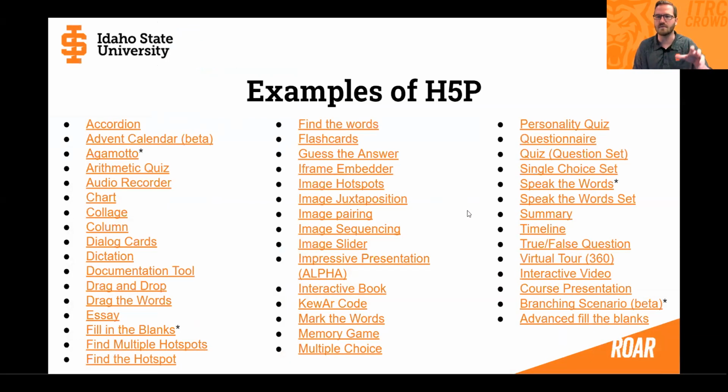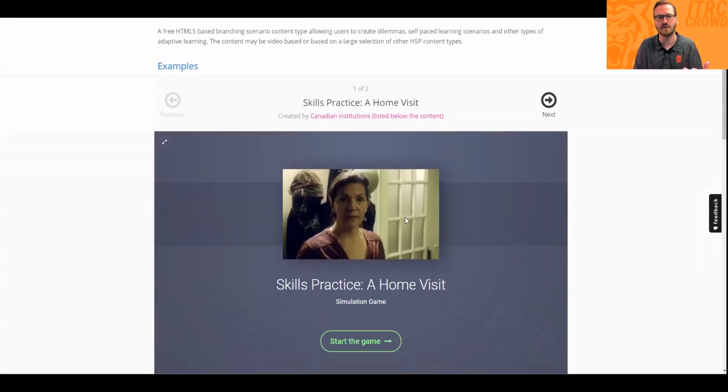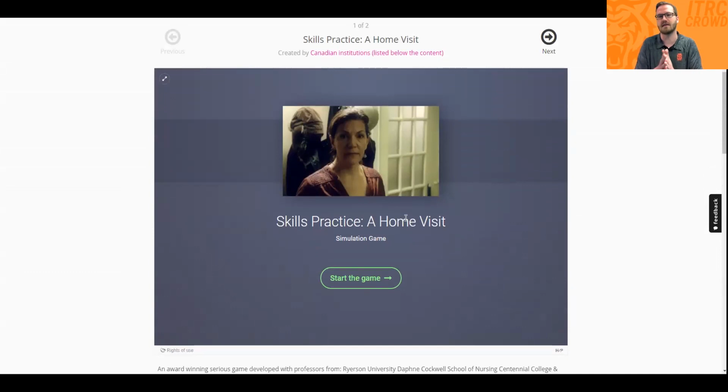They go from really basic to things like that with the images, but then you can do things like the branching scenario. This one's really cool because you can do a kind of video case study, and that's what this one is an example of. You watch videos and then it asks you questions, and based on how you answer, it will take you to another video of a different response, or it might tell you that's not the correct response, try again. That one takes a little bit of time to develop, because you're creating videos for this.